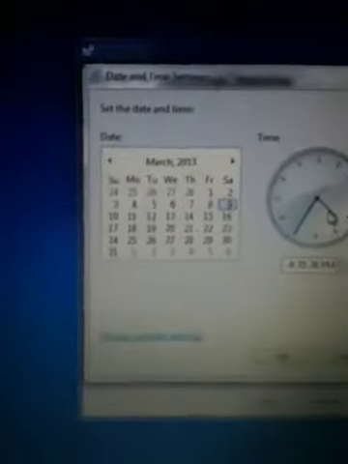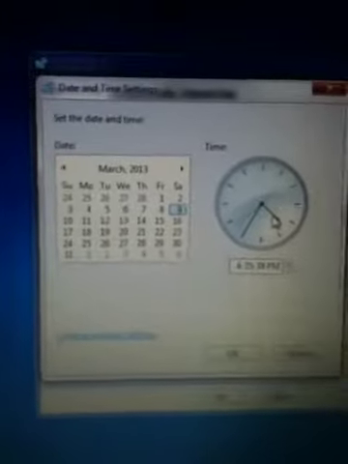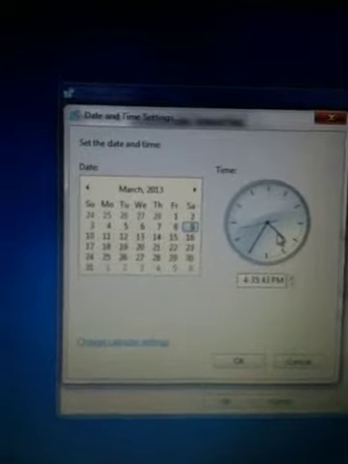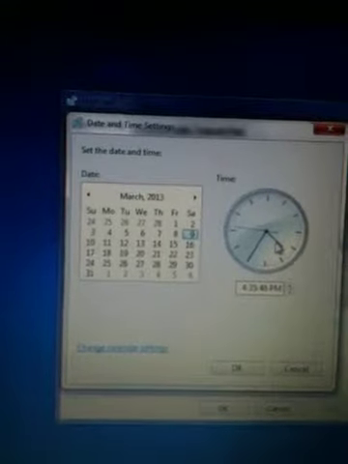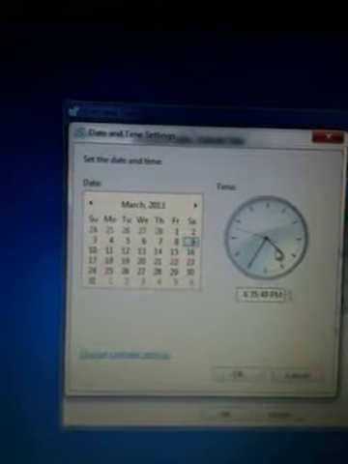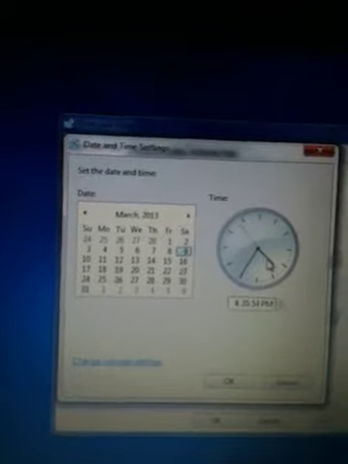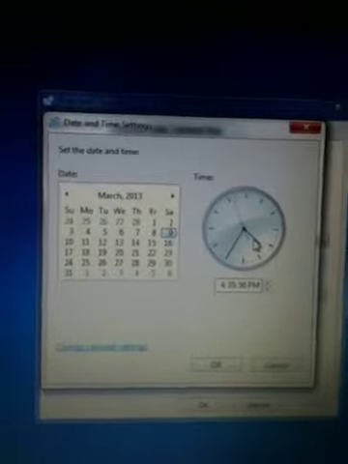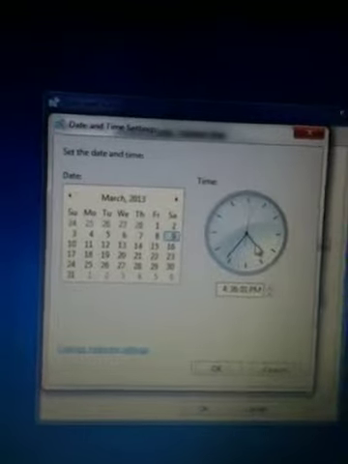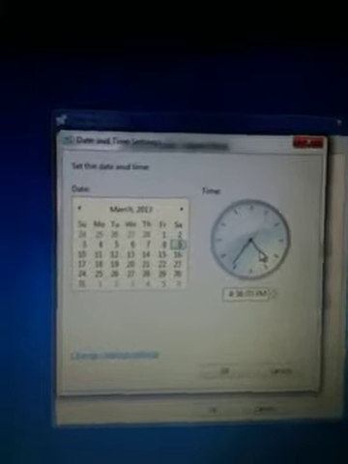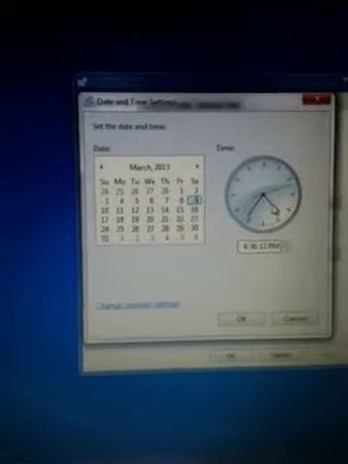You click it once, and then another small box will pop up with the calendar and the time of the date. Now, I would do this the first day that you download your program, the free trial version. You need to note that date. If you have a good memory, remember that date. If you don't, then put it into your computer so you can always remember it. It's also nice to set an alarm for what I'm about to tell you, so you can go back and reset your computer whenever you need to. What I mean by reset your computer, I'm going to show you.